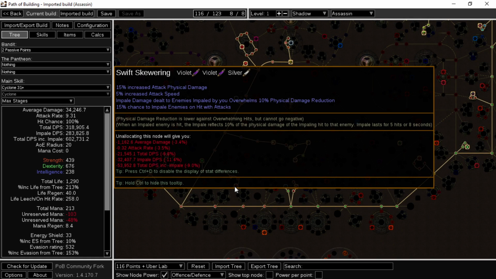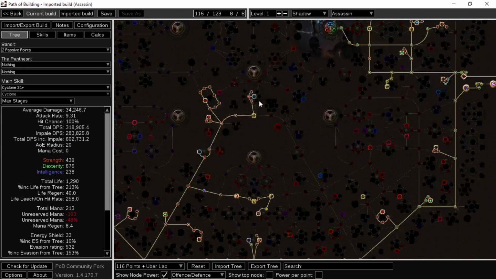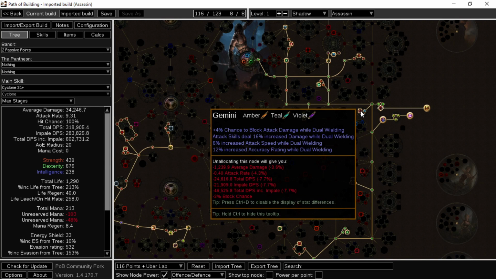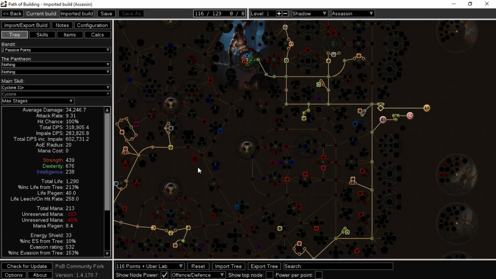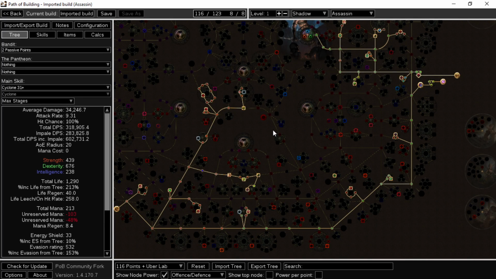We spend 4 points here on Swift Skewering. We got 3 points here. Was already from before, I think. Where else? 3 points here on Gemini. So just more big damage. We're at 602,000 damage. Hollow Palm technique is busted.